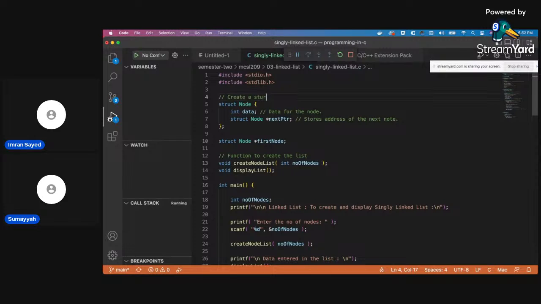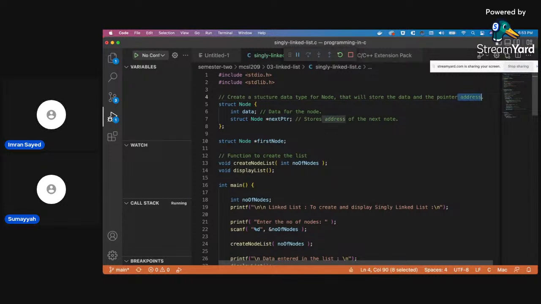Okay, so create a structure data type for node that will store the data and the next pointer. Next pointer pointing to the next node.